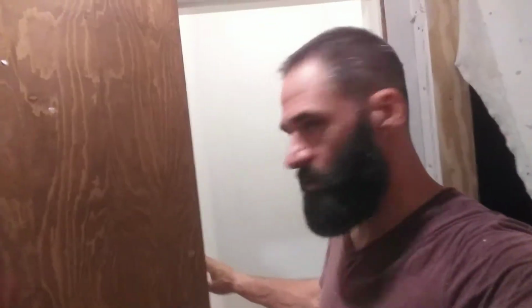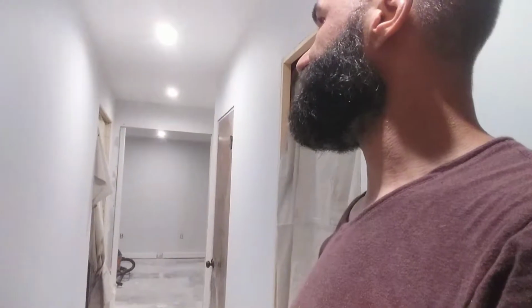And I did mention before that this hallway had paneling that looked like these doors, same sort of dark color, and then a 7-foot high ceiling. And so it was really like a cave in here. And so now we've got 8-foot ceilings. We've got painted drywall everywhere. This will be a light color, kind of like a gray. Anyway, a little darker than this, but the ceiling's painted, that's nice.